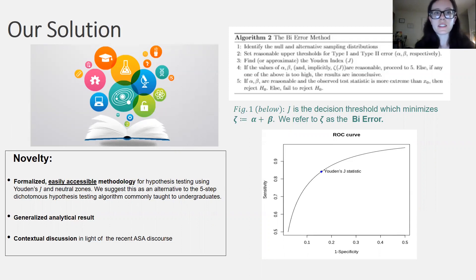Anyway, the idea is, after thresholding both types of error, you find the Youden index and check whether the sensitivity and specificity are high enough at that point, according to the thresholds you determine. If they aren't, then the test yields inconclusive results. But if they are, then you can draw a conclusion, reject or fail to reject the null.